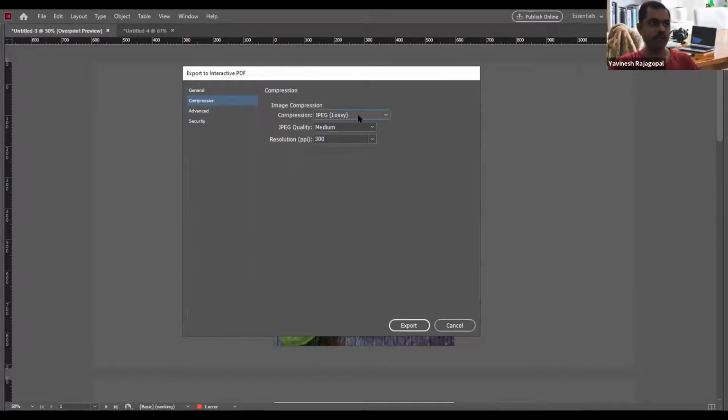And also the compression here, JPEG lossy and then JPEG 2000 lossless and or automatic. If I choose JPEG 2000 lossless, the image size will be much bigger. The PDF file size will be slightly bigger if lossless. So I'm going to put lossy right now. The quality, maybe I can put as maximum or high, something like this. All right, that's the only setting that you have to change. Then I'm going to click export.